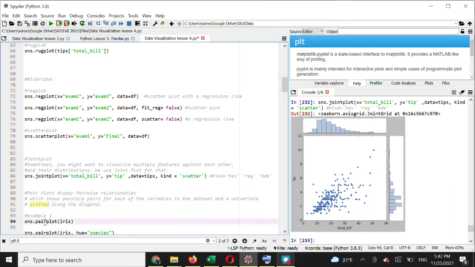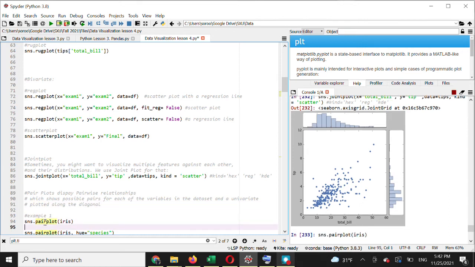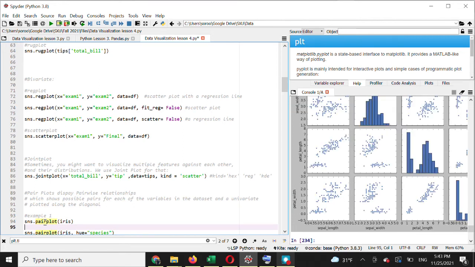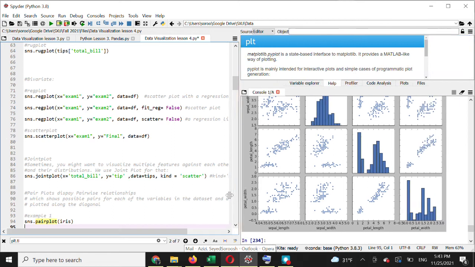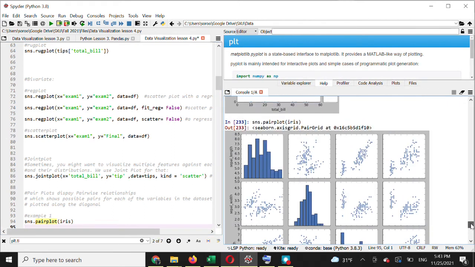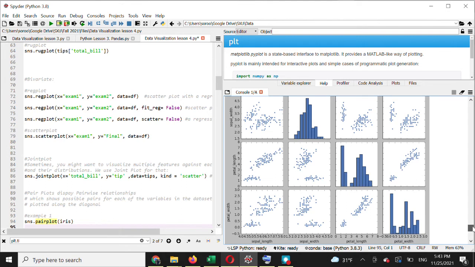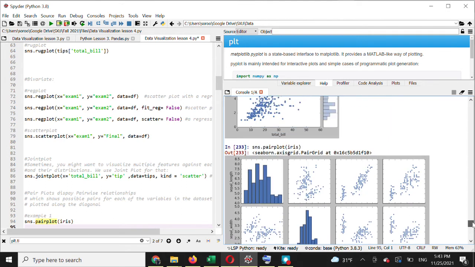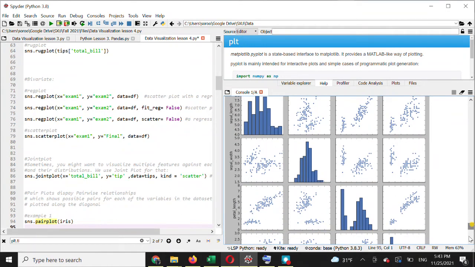So example number one, pair plot of the iris dataset. As you can see, it's first of all bigger, but you have the dataset of different variables. So here we have 4 variables. So 4 by 4, we get 16 plots. On the diagonal, we get a univariate of each of these variables.